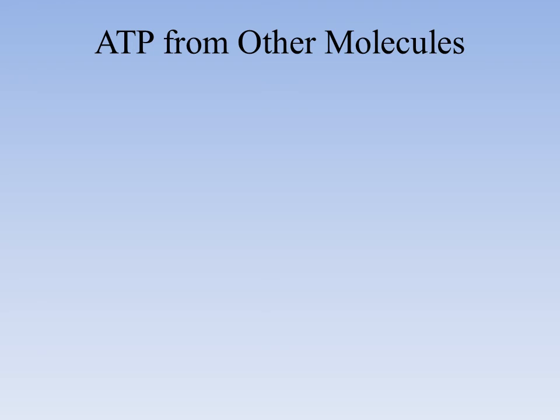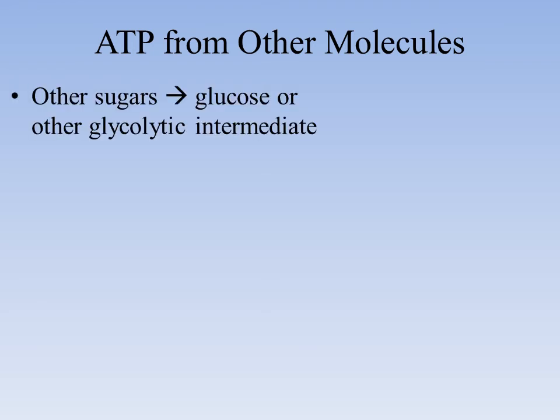But of course, glucose is not the only molecule the cell can use to grow and metabolize. So let's talk about other molecules. There are other sugars that can be used. Glucose is the main one through glycolysis, but other sugars can definitely be used. It's not like every sugar we eat always involves glucose. Other types of sugars are converted either to glucose or to some other stage in glycolysis, so they can enter glycolysis either at the beginning through glucose or elsewhere in order to obtain energy from them.